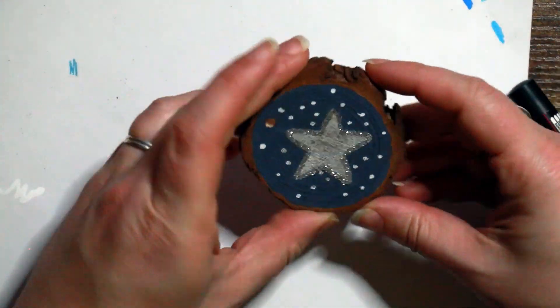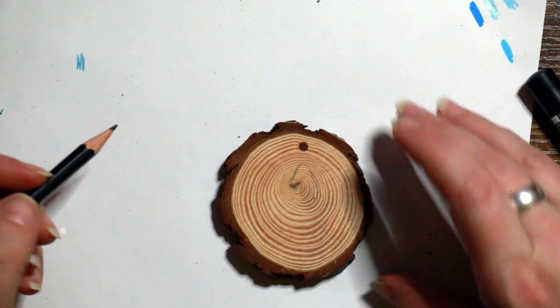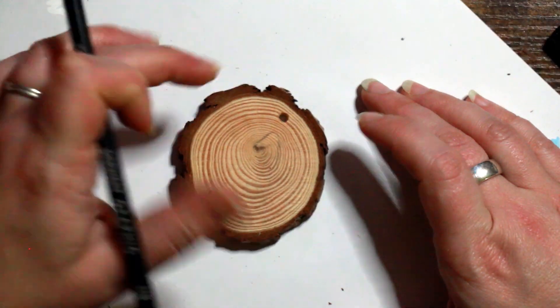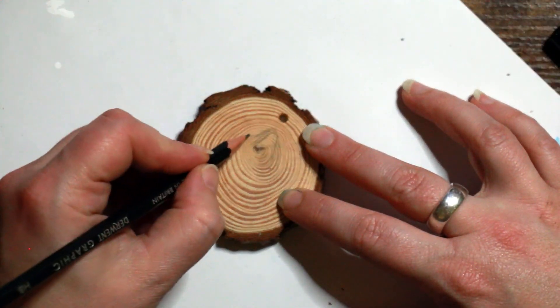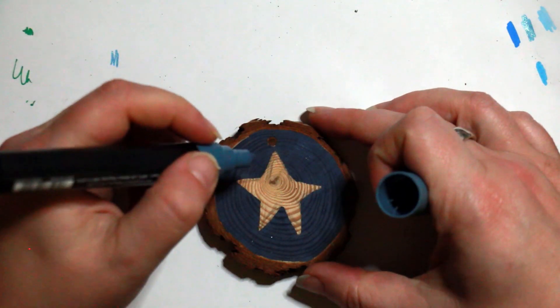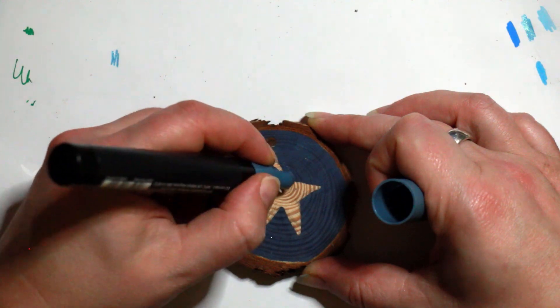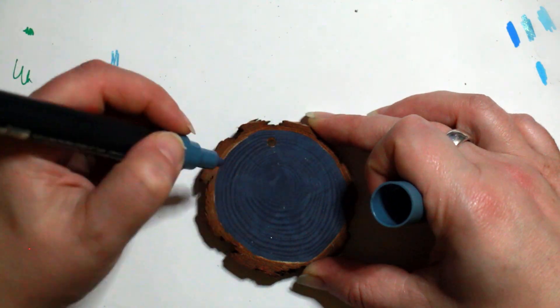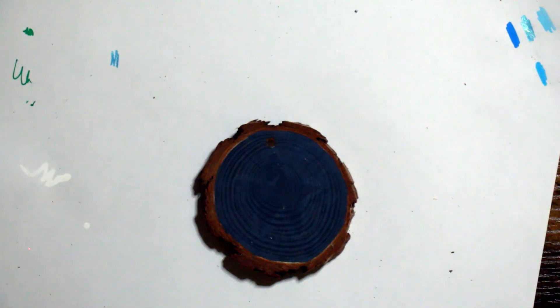So cute! So I'm going to come back to this star one now. As you can see my glitter's settled down a little bit and it's looking quite cute. I'm just going to flip over and do the other side. The nice thing about doing this is they don't have to be perfectly symmetrical because you can't see both sides at the same time. I'm going to turn the scrap of paper rather than the actual ornament itself, because I've got glitter on the other side and until I've sealed it I don't want it knocking off everywhere. My star's a little bit wonky — I've realised that, but I can fix it fairly easily with the silver pen. Not a huge issue at all — I just need to make sure that's dry before I go in with the silver.